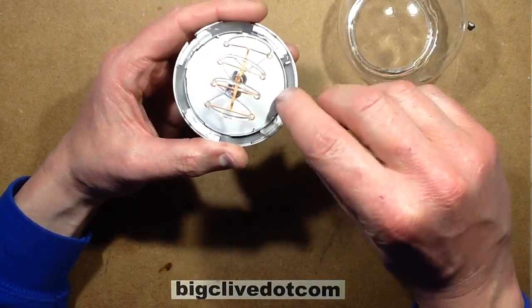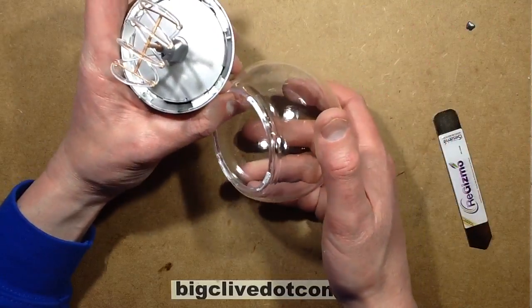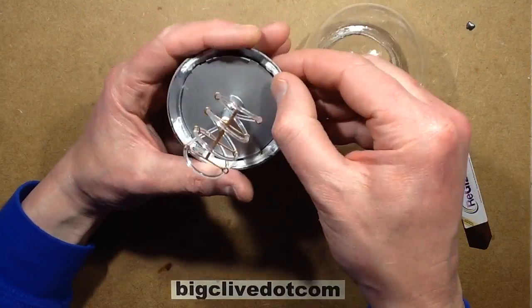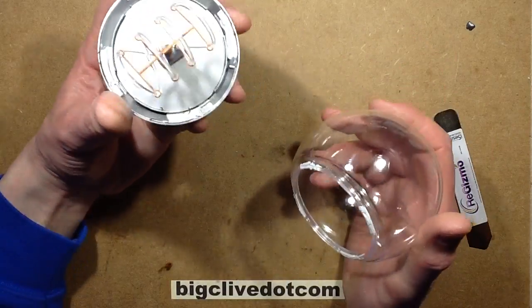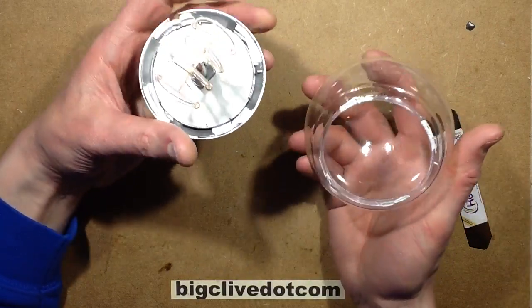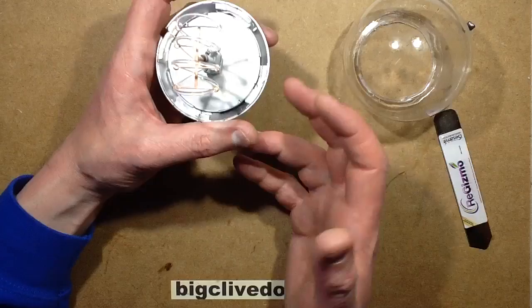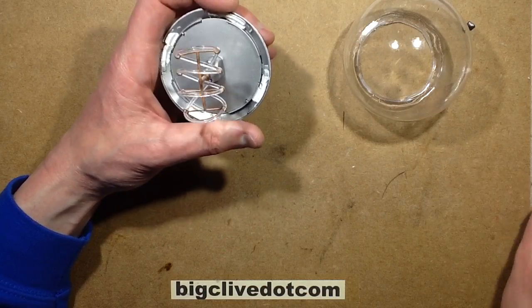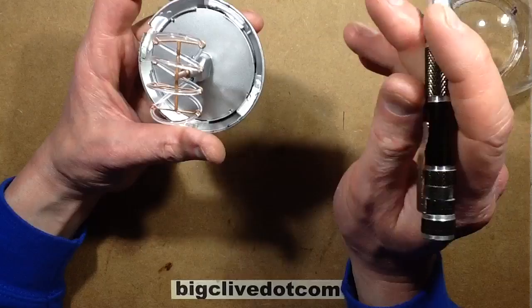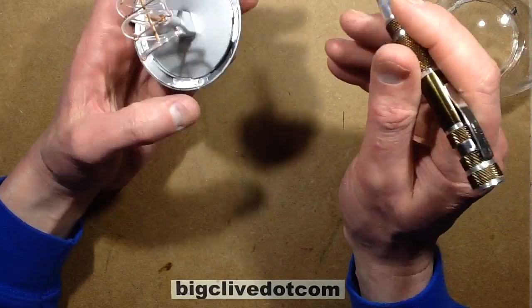Because these clips at the side, the case is sandwiched between this inner lip here and these clips at the side, so quite hard to get out. I took a wee chip out in the process just to lever it out. So it's off, it's not over destroyed, it should be able to be put together again.